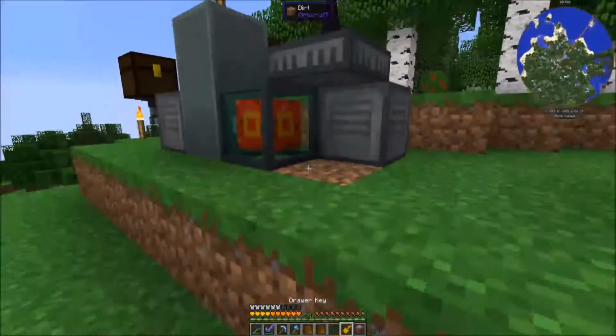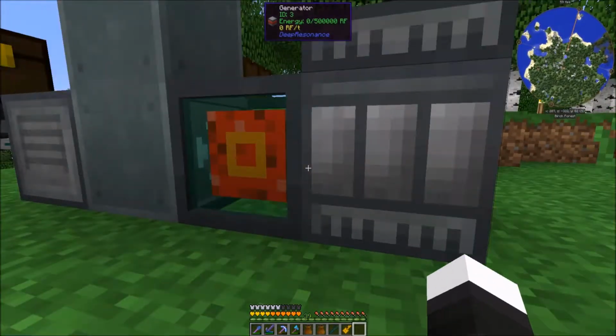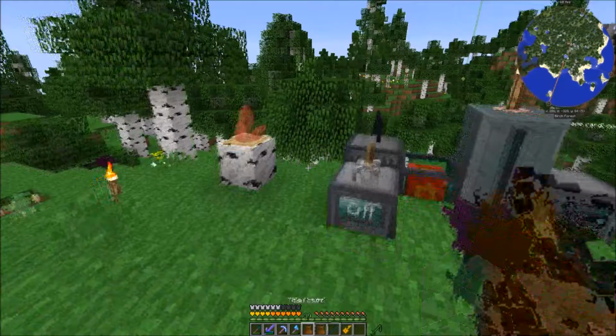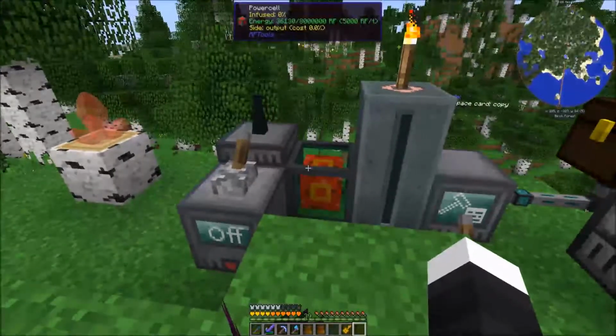Let's break that guy real quick. Set this guy to input. There we go. That's better. Actually, wait. We have energy counters, so we could move... No, 640 is not enough. So we need this guy directly adjacent here.